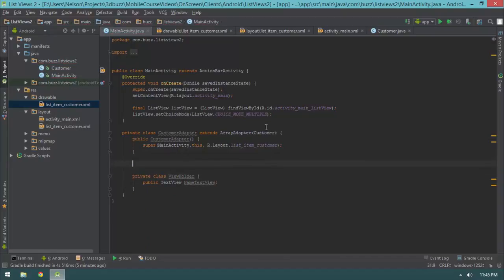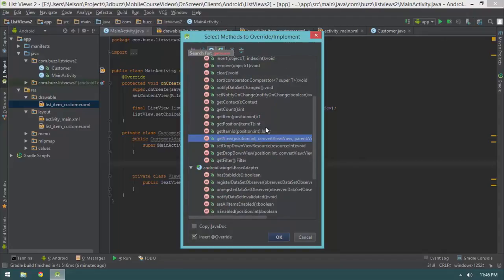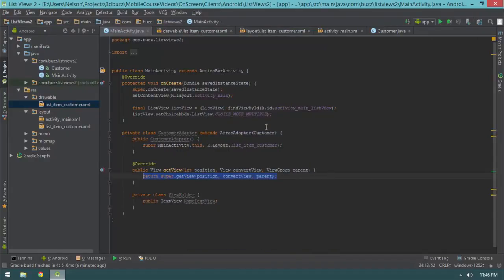Now that I have my ViewHolder class made, by the way, to create an override of a method from the superclass, it's very easy to do with IntelliJ. We simply hit Alt-Insert, start typing override methods, and we have that right there, so we can hit Enter, and then start typing the method you want to override. In this case, it's going to be getView. And getView is right there, and we'll hit Enter. For the code inside of it, we are not going to be invoking the super method. We are simply going to be replacing it with our own implementation of getView.